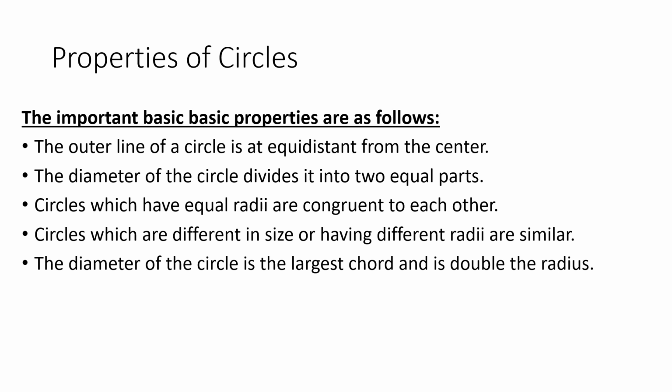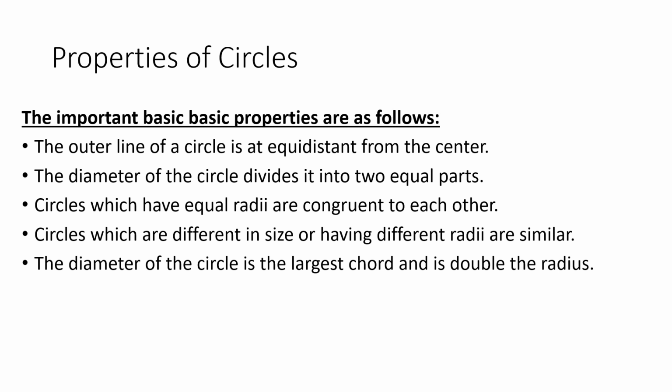Properties of the circle are, as I said before, the outer line of the circle is equidistant from the center, no matter where I'm touching it. If I have a diameter, that is the radius going from one side through the center to the other side, as a straight line that cuts it into equal parts. Also the radii, this distance from the center to any point on the edge of the circle, are congruent, which means they're the same because they are equidistant from the center.